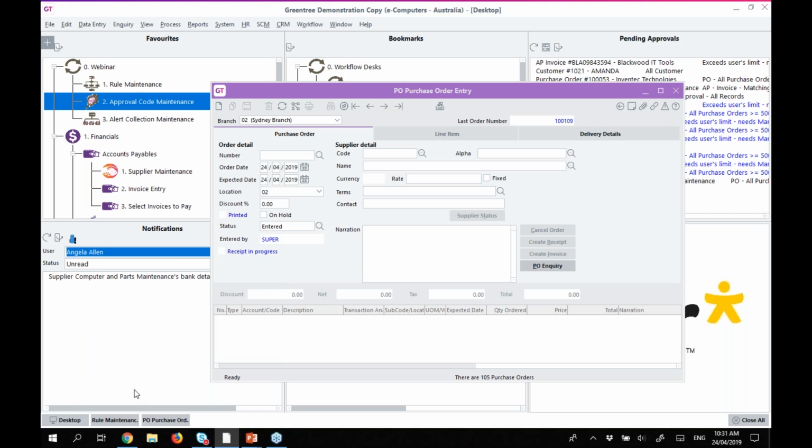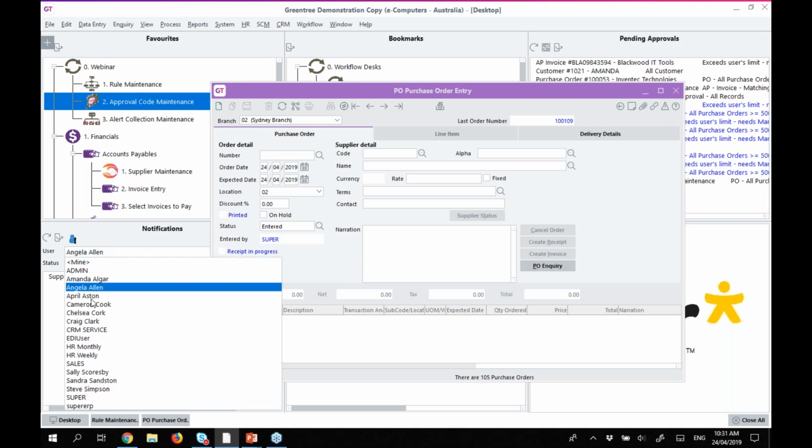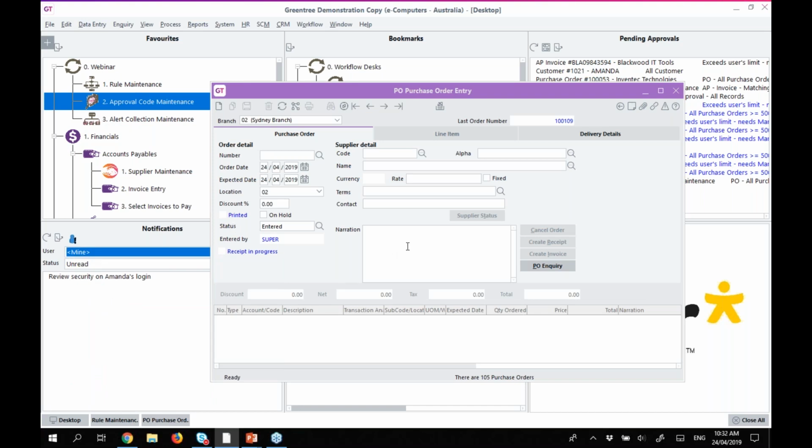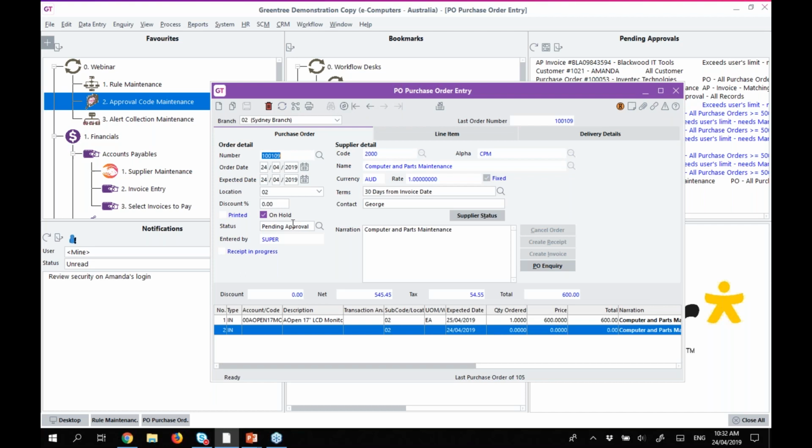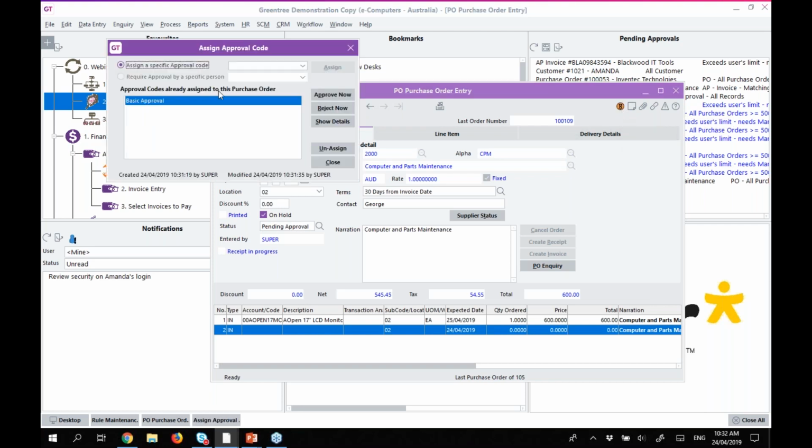Sorry, I have to double check who was in line there. But if I just refresh this record, I can see it's marked as pending approval. And I look at my symbol here, I can see the basic approval code's been assigned.